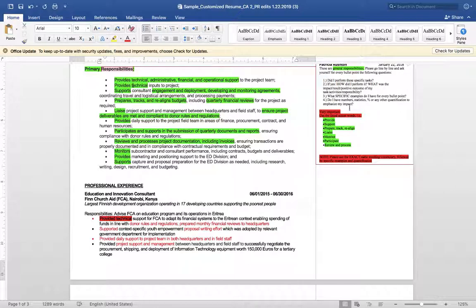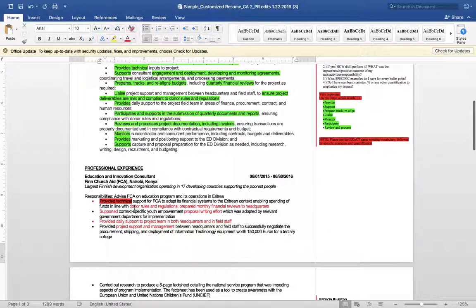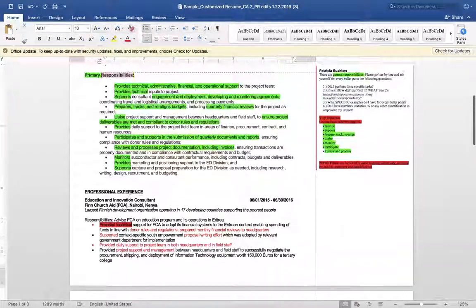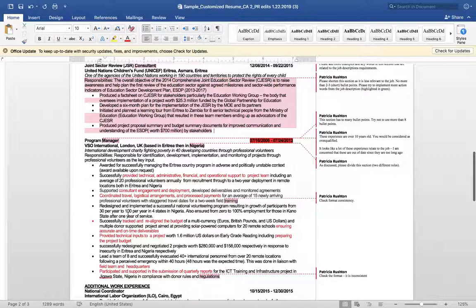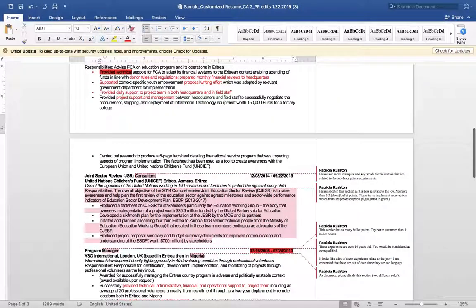That's why I emphasize the question, which will help you: Did I perform this? How often? This is what you will be using as a guidance when you work on this section here. And later on, you have marked this red. I would mark this green, but it's up to you how you do this. But this is also a way you can see which examples later in the interview you will mention.